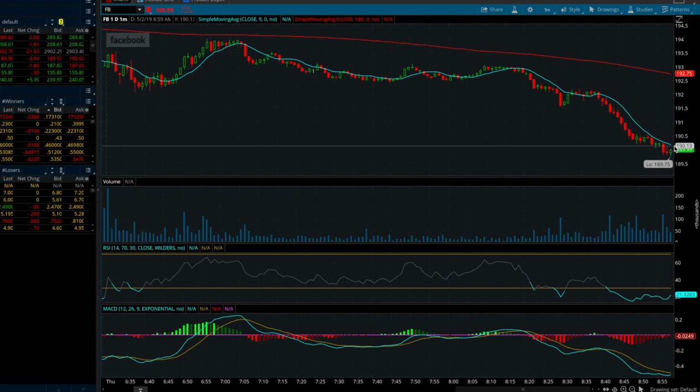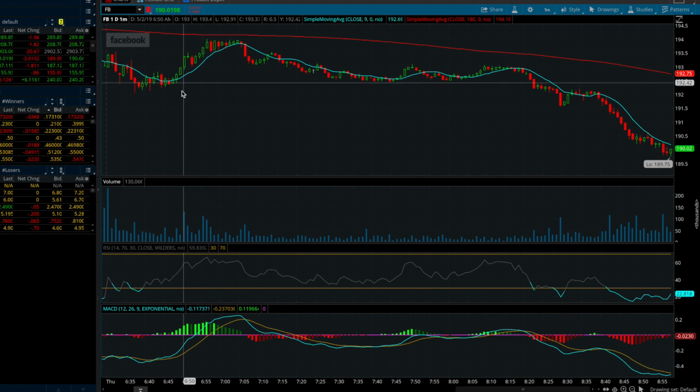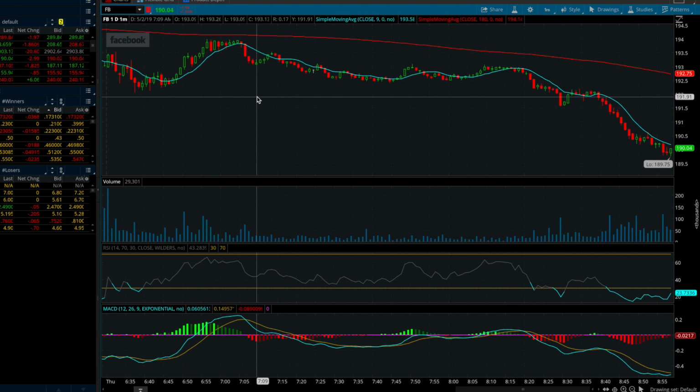Now, it's not exactly crossing over. What we need is the first candlestick to hold above the SMA line. If we have that, we'll be looking for price strength, much like over here where we had price strength. If you bought on a confirmation here, you could ride the price strength, and then you know when it starts to decrease.